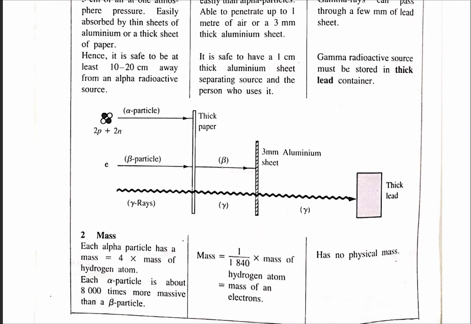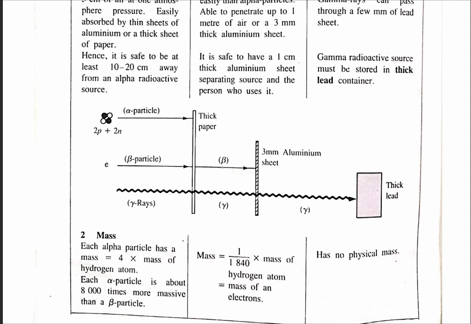This is the diagram that we're looking at, and this is what we're discussing right now. This is the way we use the GM tube and physical materials to fully understand what type of radiation we are working with. You can see that the beta particles can successfully cross the thick piece of paper. They can successfully cross through air as well, but they are unable to cross through thick metal sheets. Similarly, gamma radiation can pass through everything.